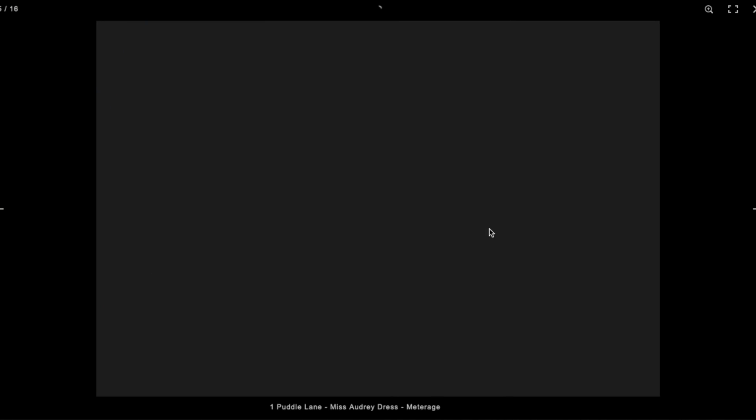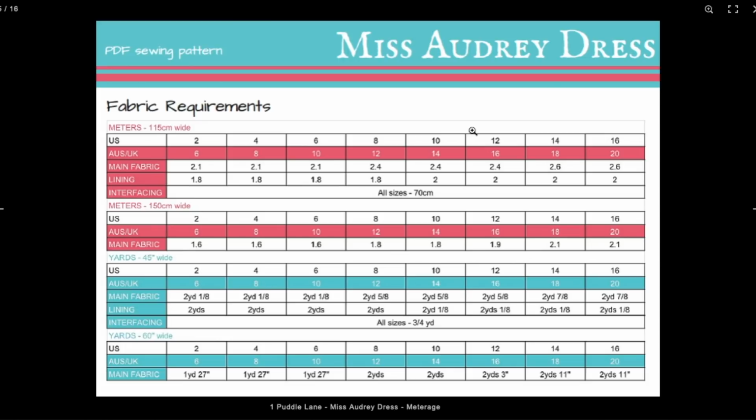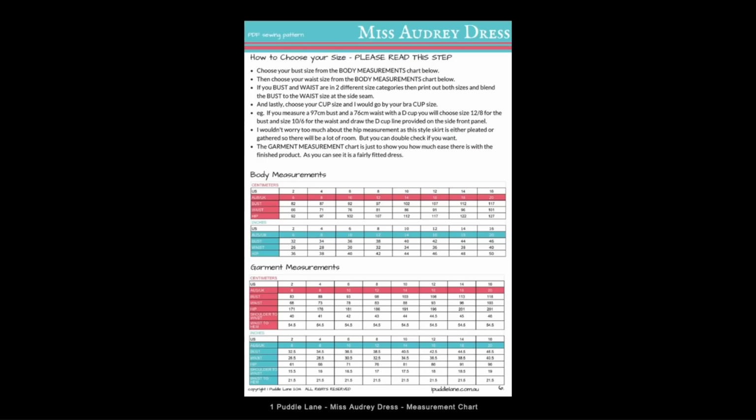Here is some kind of chart. Oh, this is fabric requirements. Okay. A reasonable amount for a dress, I think. And then here's your body measurements. So it goes from 32-inch bust to a 46-inch bust. And then she has half an inch of ease in the bust built in, half an inch in the waist. I don't know about that. And then a ton in the hip, obviously, because it's a flared dress.